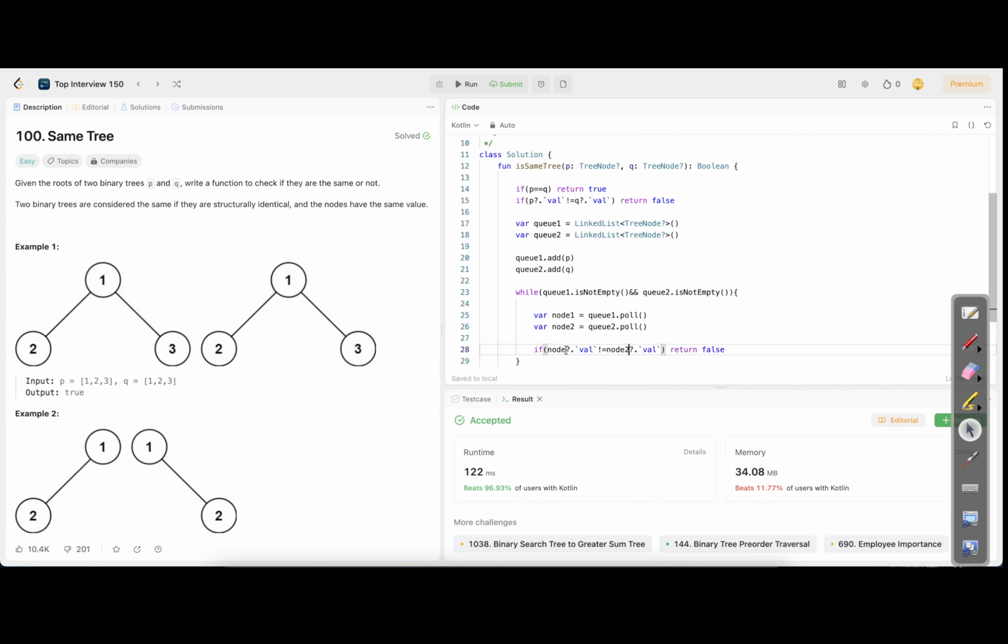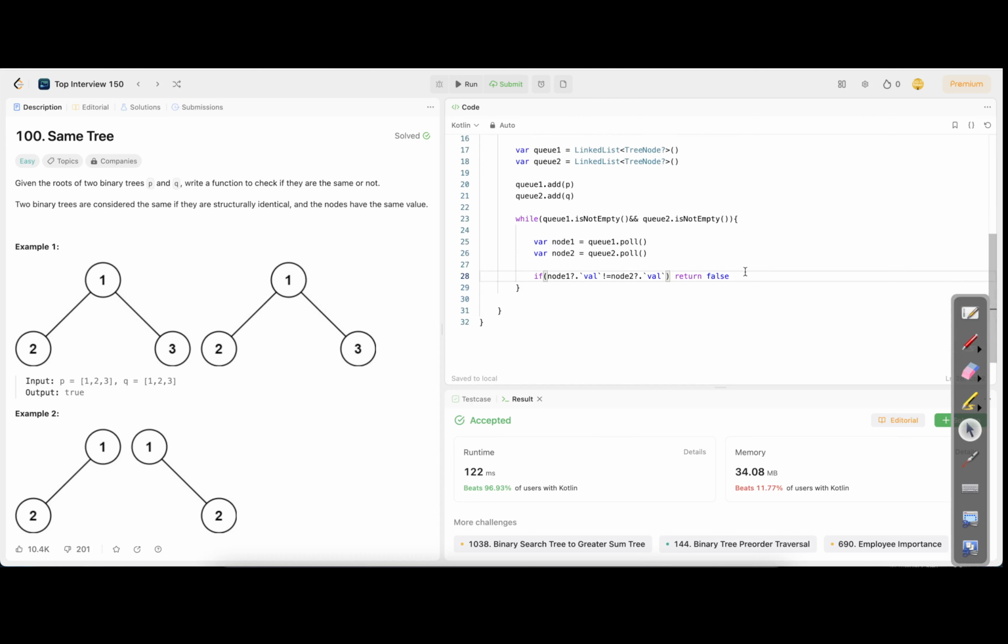This is supposed to be 2 and this is supposed to be 1. If not, right, if they are identical, what we should do, we should check node 1 dot left and node 2 dot left. We need to add every node to the queue.